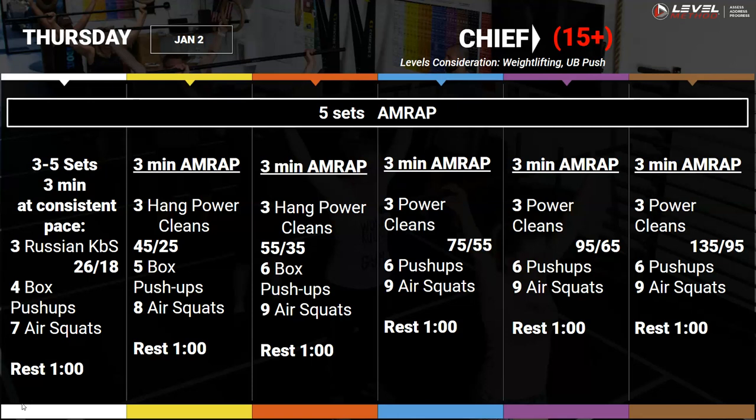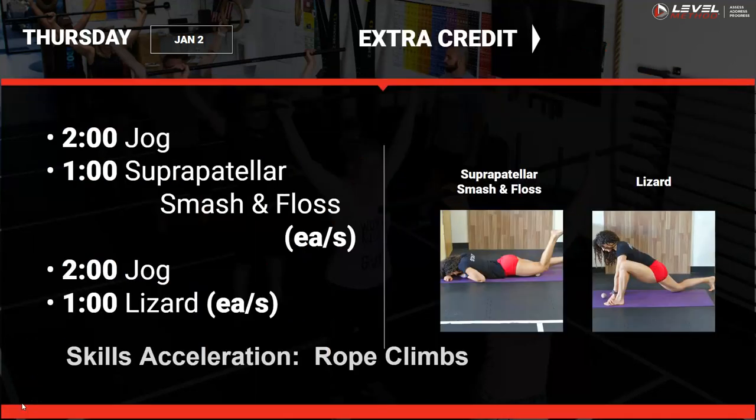So the amount of rounds you'll get in here is somewhere between 15 and 25 or so by the time you're done with this. If you find yourself not being able to keep up those 3 rounds every 3 minutes, it's most likely due to the push-ups, and that's where you'll start scaling for the next round if you have to in order to keep that intensity moving through those 3 minutes.